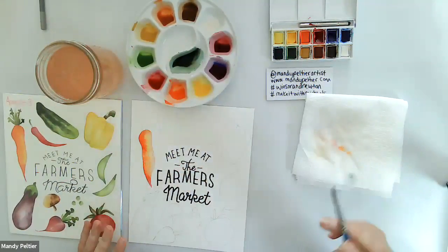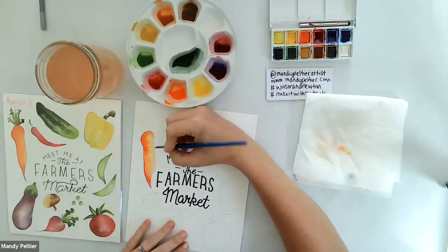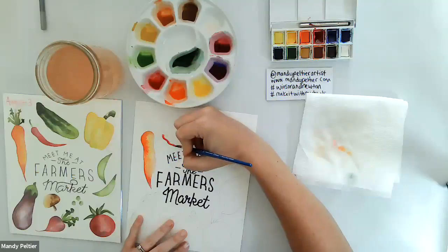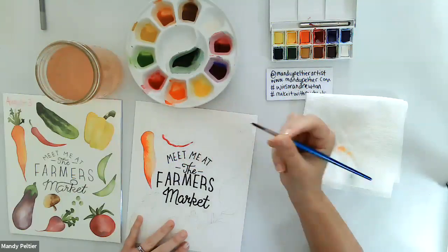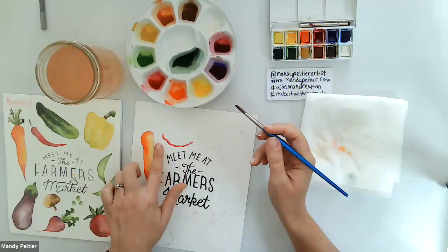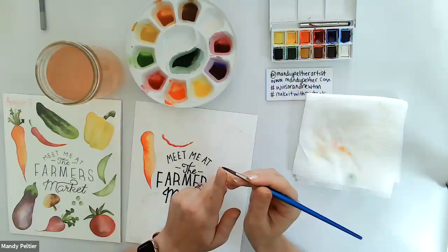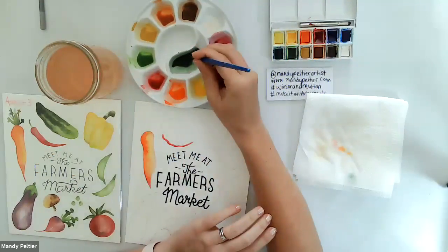All right. So I'm going to start by using the red and I'm going to apply it along the entire bottom edge of the cayenne pepper. Okay. And then I'm not going to clean my brush this time. So don't clean your brush. So I applied red to the entire bottom edge. I'm going to place just the very tip of my brush into this dark green.